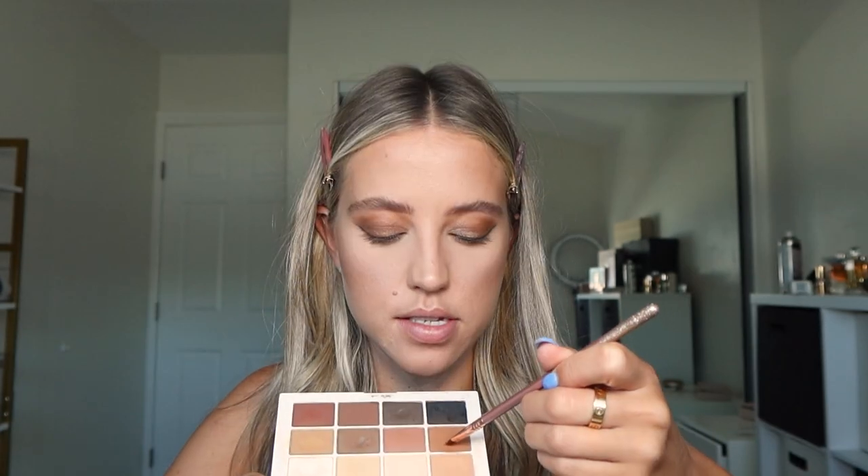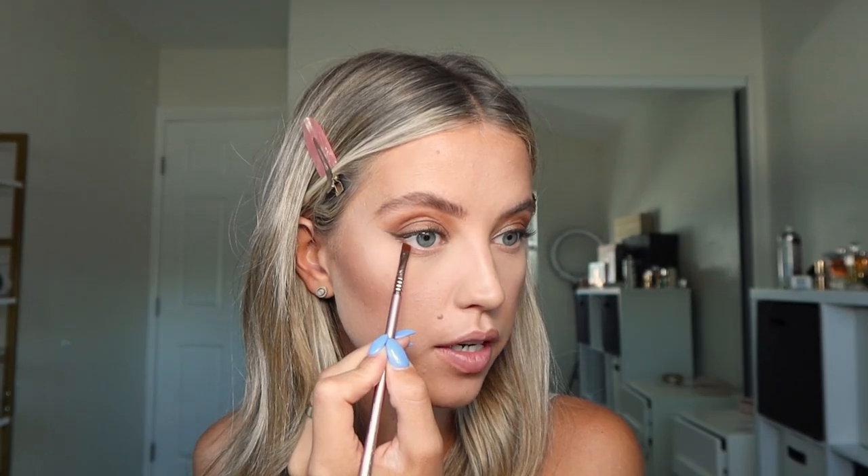We're returning to the eyes — back to the Makeup by Mario palette. I'm going to take that same shade and go underneath in the lower lash line, but not really in the waterline. Then I take a little of the brown and go only in the outer corner to blend together the wing for a cohesive look. As for the waterline, I'm going to take another Ilia eyeshadow stick — more of a cream color, not white — and go in my waterline. In photos, this will really help your eyes pop, especially if your waterline tends to get red.